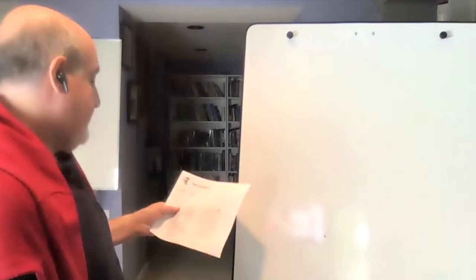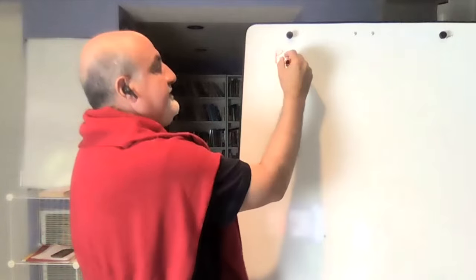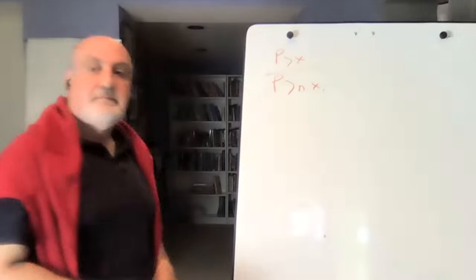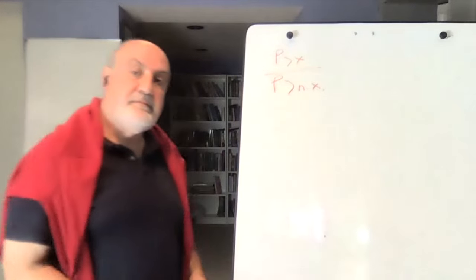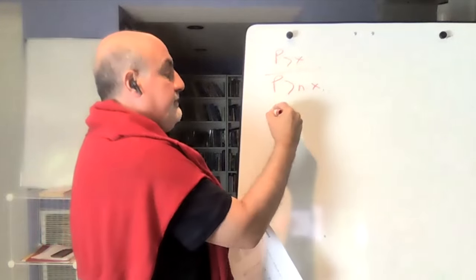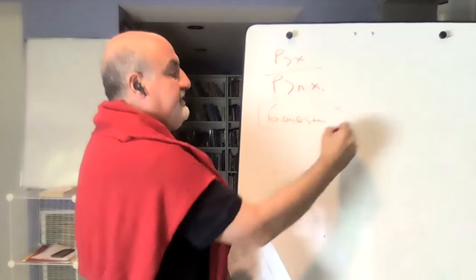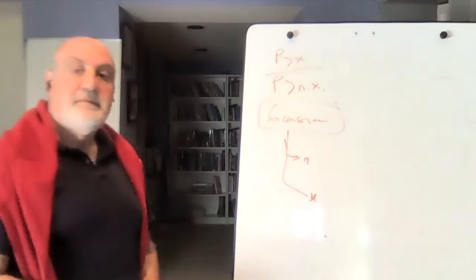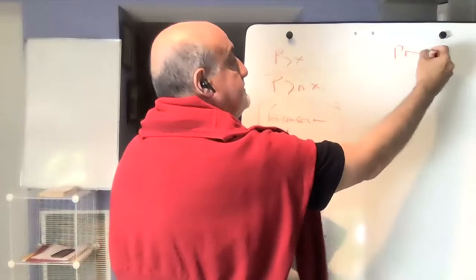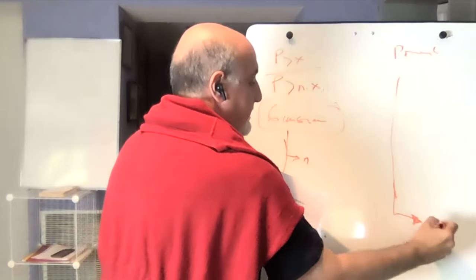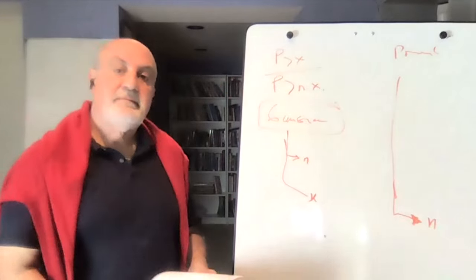It is as follows: the probability of exceeding x over the probability of exceeding n times x. Here we use 2 times x, as before in the example. For a Gaussian, it depends on n and on x. For a power law, it depends only on n. You don't care where x is.